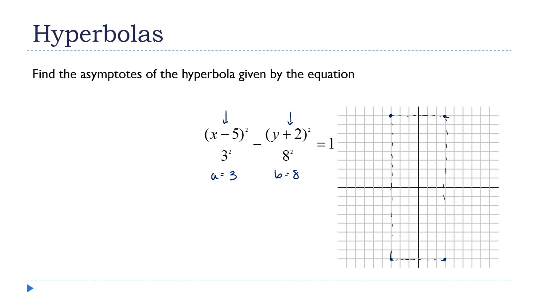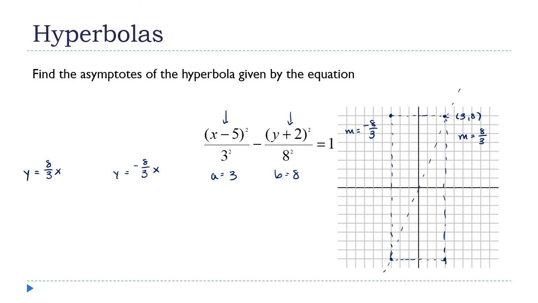Okay, so my asymptotes are based on the box, right? It goes up through here. And let's see, this point is 3 comma 8, which means my slope is 8 thirds. And the slope of my other one, we've got the pattern now, right? It's negative 8 thirds, which means my asymptotes are y equals 8 thirds x and y equals minus 8 thirds x. Or they would be if the center was at the origin. But it's not. It's been translated 5 units to the right and 2 units down. I'm just going to do those exact same translations to my asymptotes.